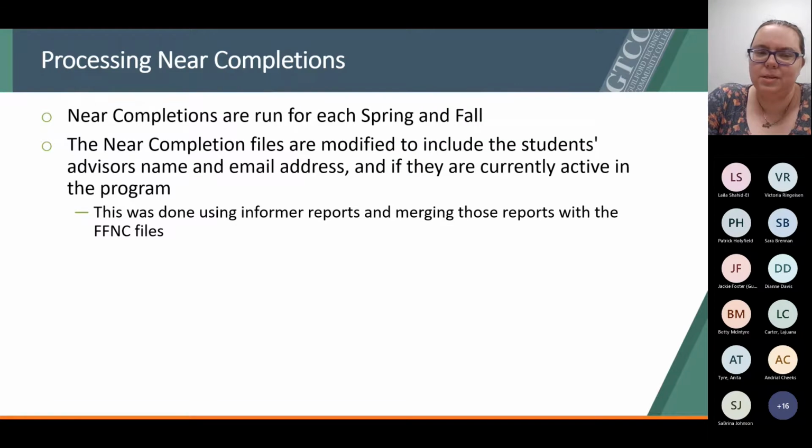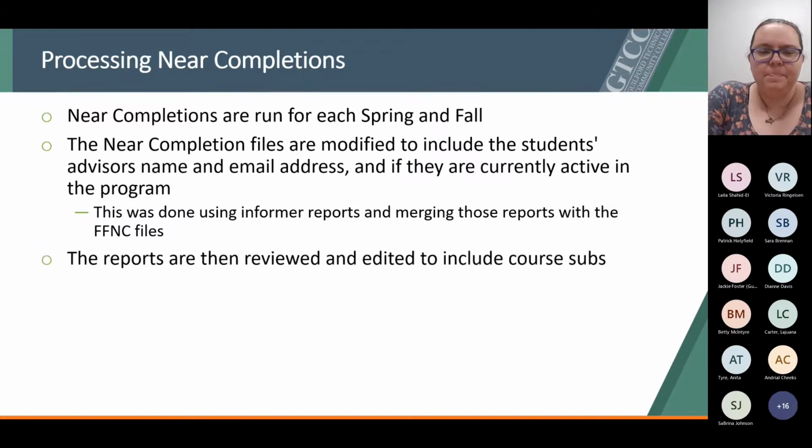So we had a lot of students emailing back asking if they were in that program, or had they ever been in that program. They were just confused. So now the communications are split. Students that are in the program are emailed one thing, and students that aren't are emailed another thing with a different list of instructions. And that just reduced some confusion that students were having because they weren't sure if they had added that program previously or not.